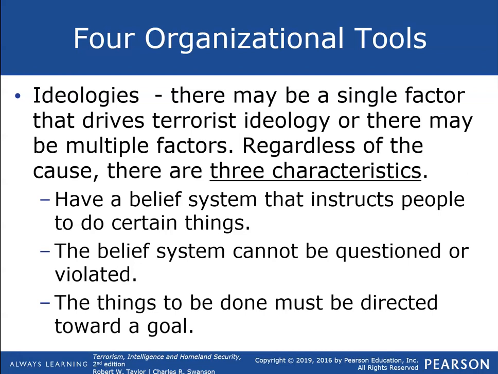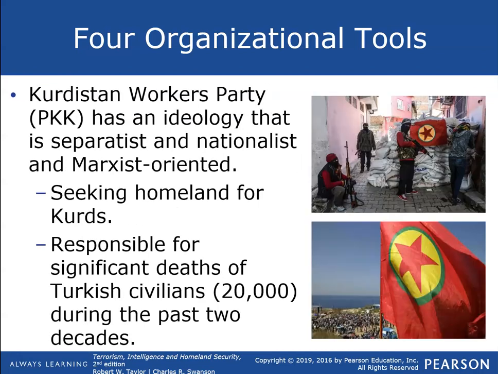But regardless of the cause, there are typically three characteristics. The first is a belief system that instructs people to do certain things. Number two, the belief system cannot be questioned or violated. And number three, the things to be done must be directed towards a goal. So again, these are the three factors, if you will, when we talk about driving terrorist ideology.